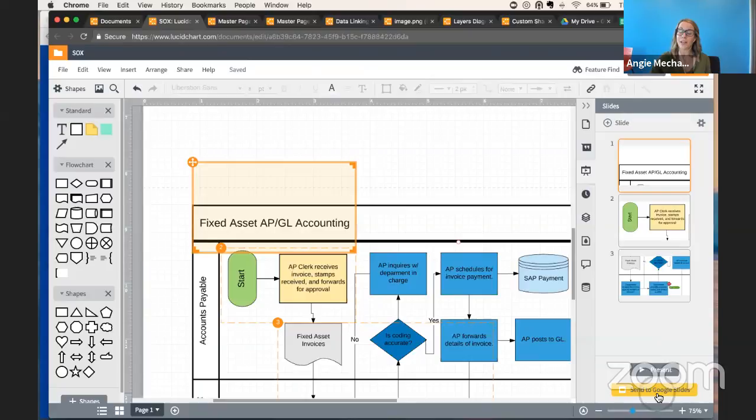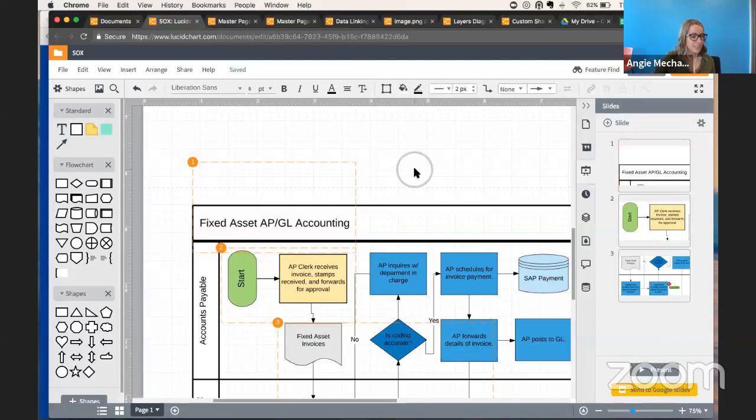So that way, when I click send to Google Slides, Lucidchart will show me that it's rendering it for Google Slides. It takes a couple of minutes, but then you get a Google Slide presentation that just has each of those different slides from your Lucidchart doc as different Google Slides. Another nice way to use this is you can actually integrate it with PowerPoint and play the presentation from Lucidchart in PowerPoint. So it's almost like a presentation inside of a presentation. And we can look at that if enough people are interested in seeing how to do that. So that gives you an idea of how presentation works.